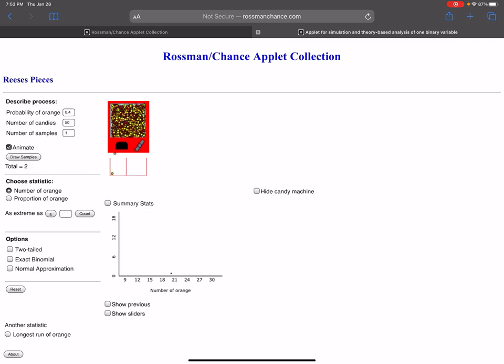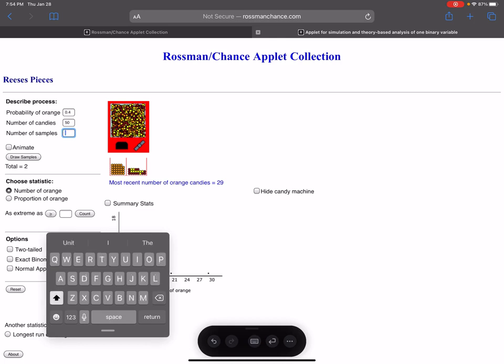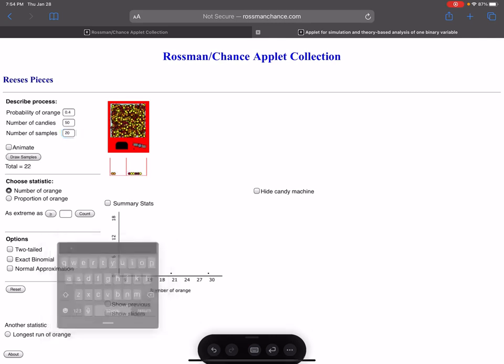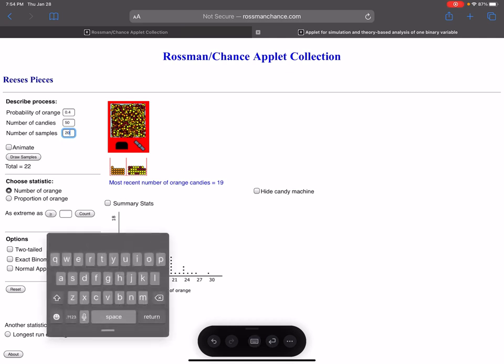Well, if I do it again, I am going to take another sample of 50. It is going to count out how many are orange again, and it arrives this time at 29, and it plots that on the x-axis. I could do this all night because it's great fun, but in order to save some time, I'm going to jump to 20 of these. So I'm going to have it draw 20 more samples, and now I'm getting a distribution of values. I've gotten that high one at 29, I've gotten a low one at 15, so I'm starting to get a distribution here.